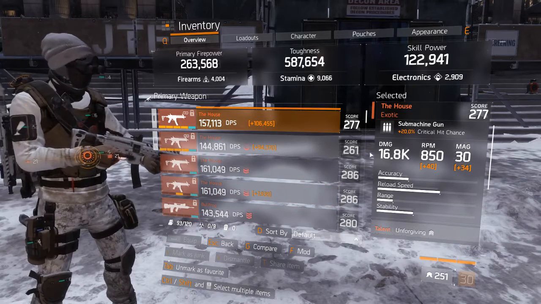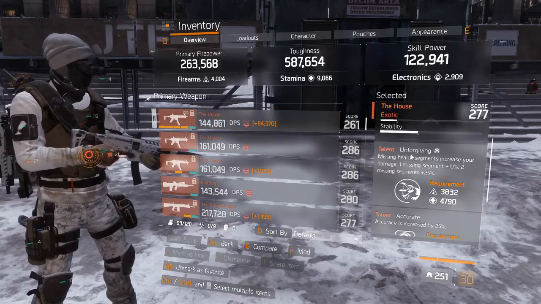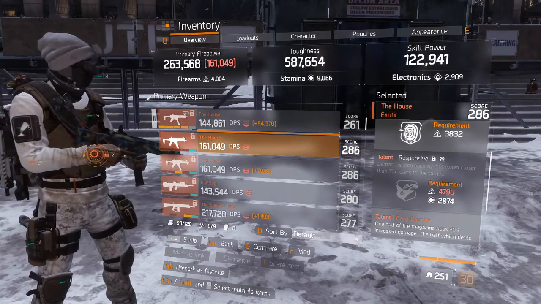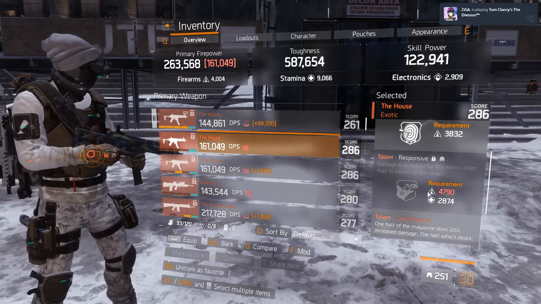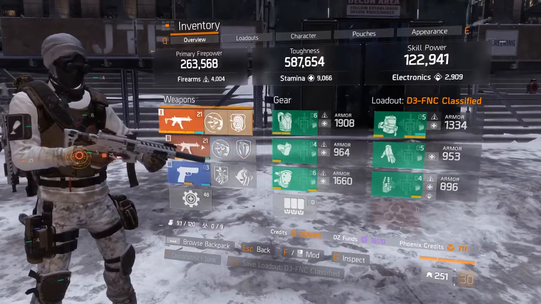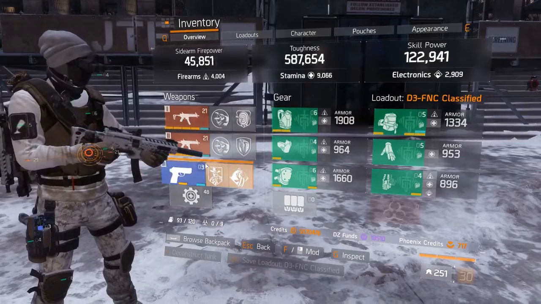So on the house, unforgiving and vicious, or unforgiving and deadly would be good. You cannot actually unlock responsive because we don't have enough firearms for that. So we do not go with responsive on the house with this build. But you'll be able to put a lot of pressure on the enemy with this, as I said.